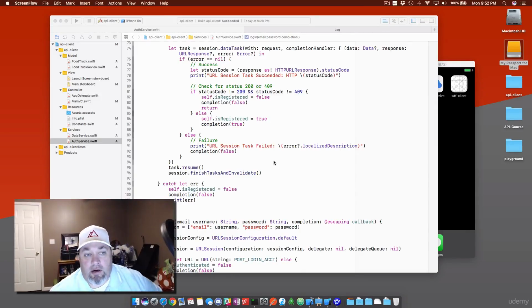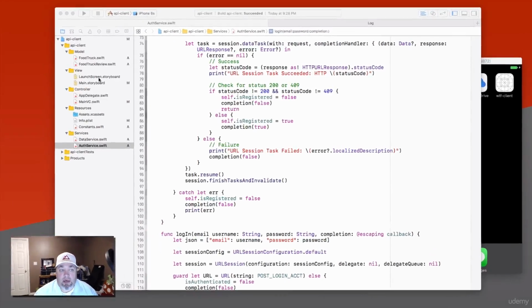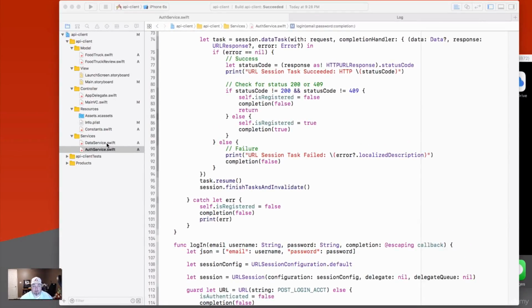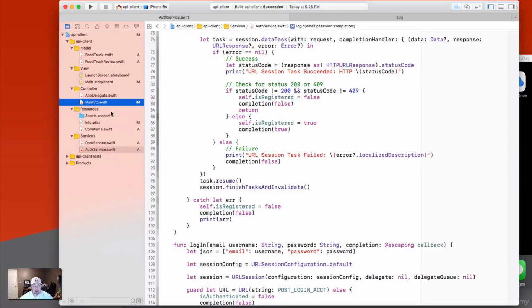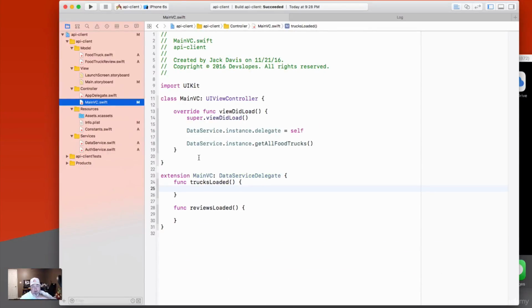And we're back with our section on building an iOS client application to work with our API that we created. So far we have created our data models and our services, one for authorization and one for just data. So now we're going to switch gears and turn towards our actual presentation and our views. So let's go ahead and flip over to main VC here.